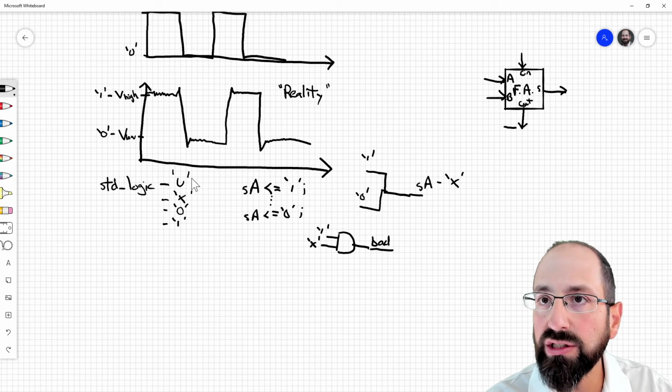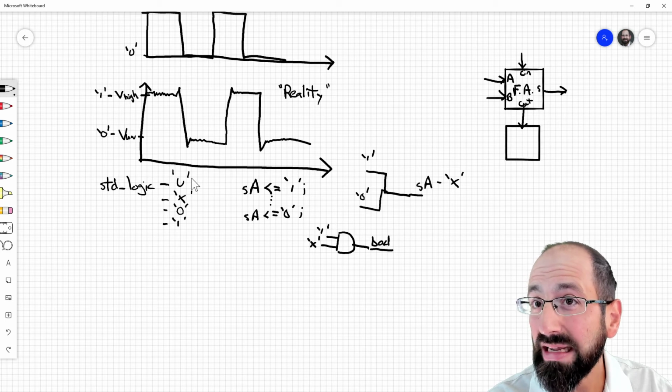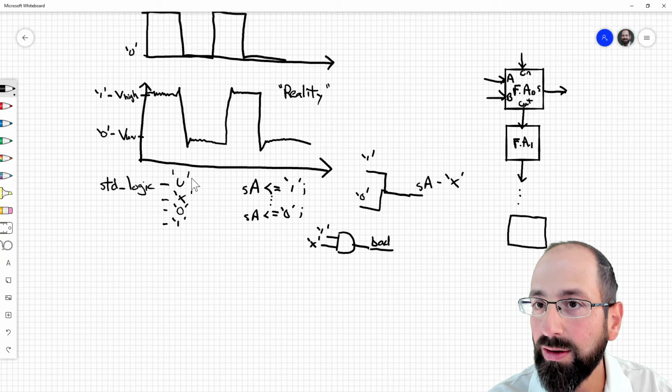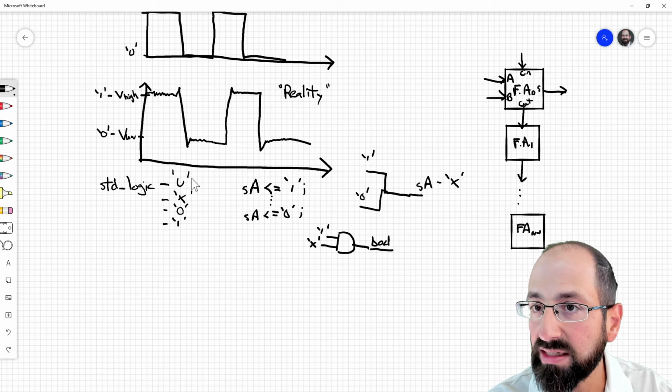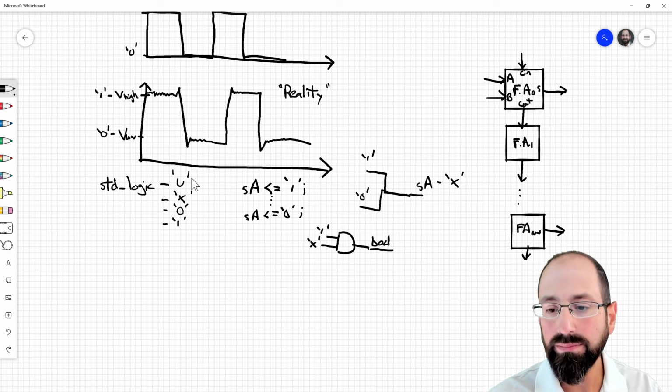We would use structural VHDL because ultimately we want to do more than just addition, and that ripple carry structure is still very helpful for us. So if we want to then say that this is FA of 0, then we have FA1 all the way up to, if we started with 0, then this would be FA of n minus 1 for an n-bit ripple carry adder, where there's ultimately a final carry out bit, which could be of some value and use to us, and then there's a sum bit for each of those individual components that we have here.